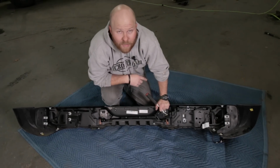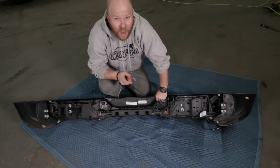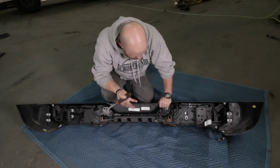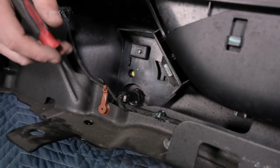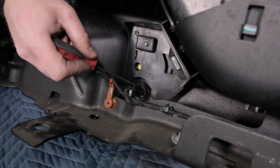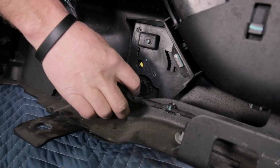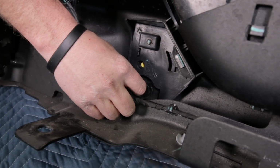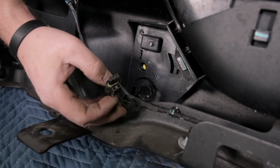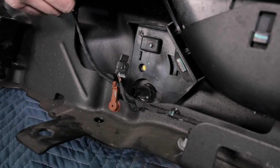All right, if your Jeep came with backup sensors, that's those little round discs on the other side of this bumper. Our bumper has provisions for those, but first we have to extract them from the factory bumper. All right, so the first thing to do is remove all these connectors. There's a gray clip on each one. We need to pry that backwards with a pick or a screwdriver till it's opened up, and then press the clip towards the wiring and pull the connector off. Do that for all 4 of the backup sensors and the license plate light.